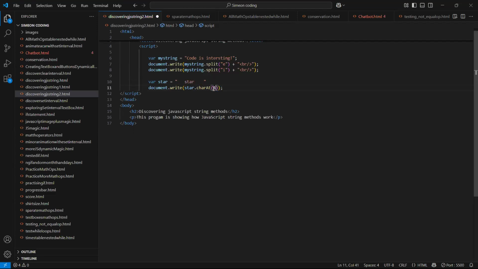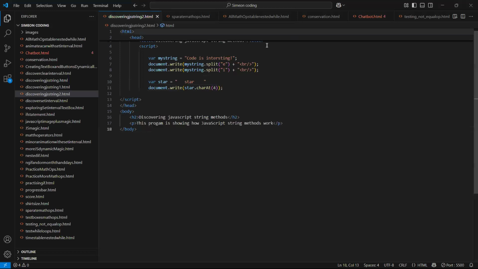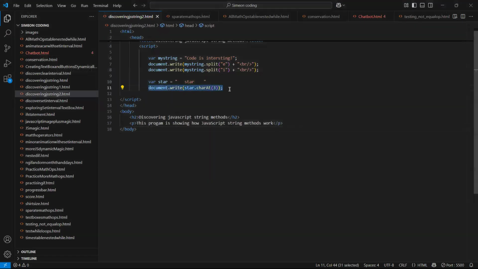And then put 4 now. Let us see. Okay. Then what's the position of T? 4. So you see that 4 is the position of T, not S. That means you've deleted one space by mistake.